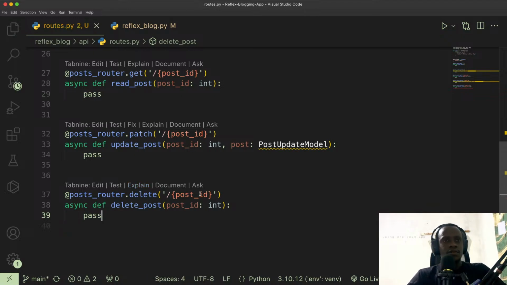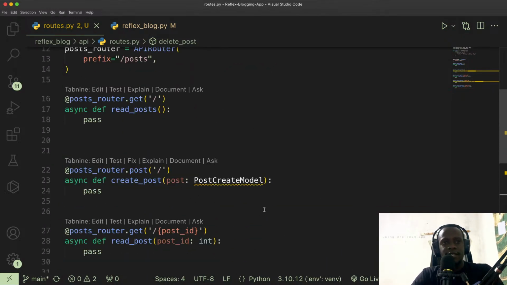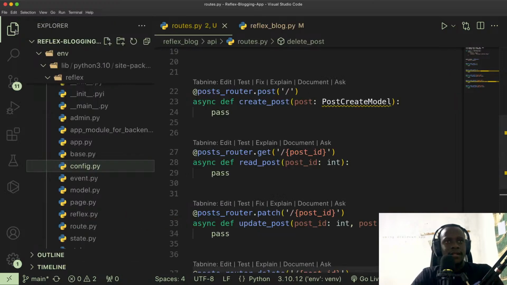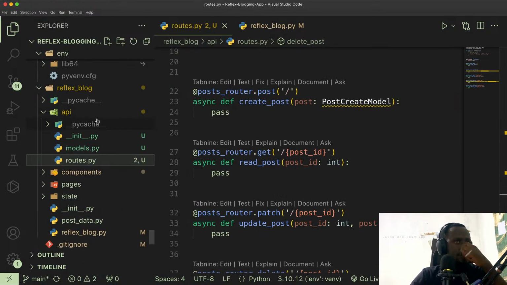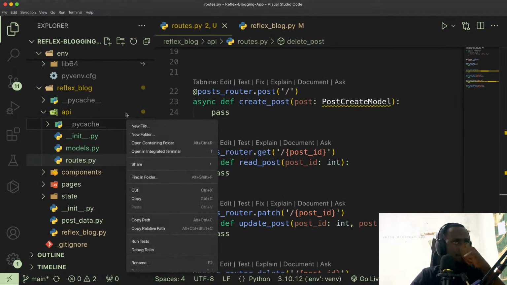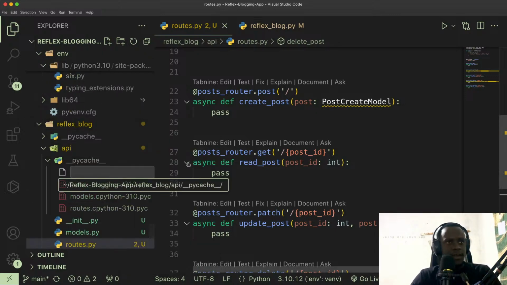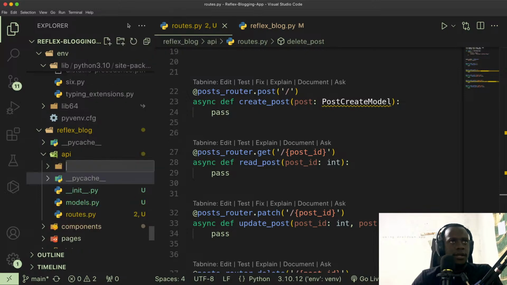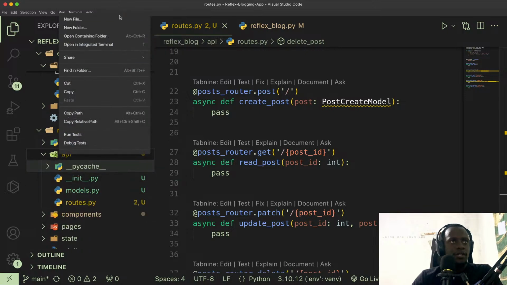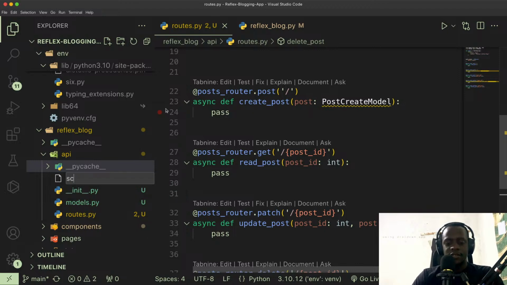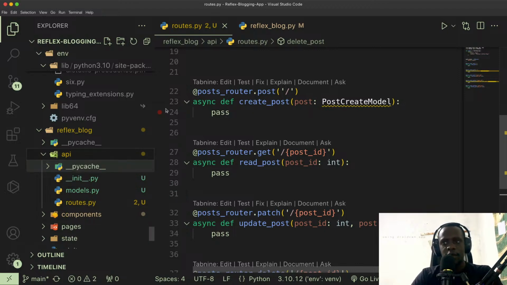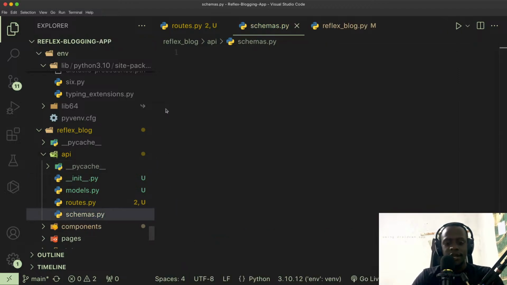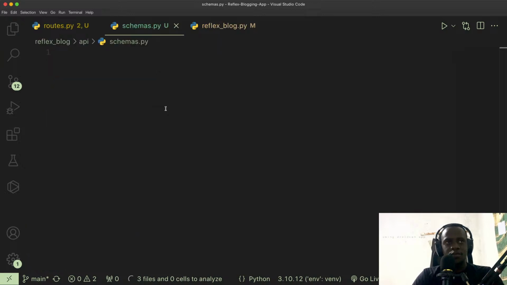So what I do is to then go ahead and define the schemas. So I'll create another file inside our API folder, and that is going to be a new file. I'm actually creating it under pycache, but I'll go here, I'll create a new file, I'll call that schemas.py, and then in here is where we're going to create Pydantic models that are going to be responsible for allowing us to serialize and deserialize data.